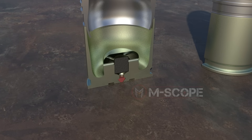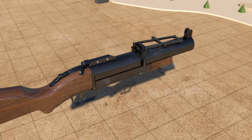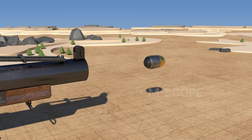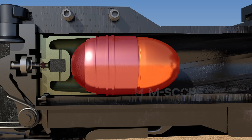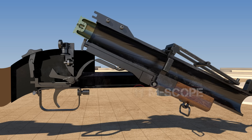Under the cartridge there is a primer and a propellant that fits into the grenade. The propellant charge is wrapped in the center of the cartridge case and has several holes drilled in it. Place the grenade into the barrel and close the lever until it locks. When the trigger is pulled, the hammer strikes the firing pin, igniting the primer and exploding the propellant powder. Explosive gas does not eject in every direction but only through the holes, and the grenade is fired by the pressure of the gas expelled through the holes. In the high-low propulsion system, pressure is concentrated in the center of the casing, reducing stress on the barrel, allowing lighter materials, and enabling efficient use of propellant. When firing is complete, turn the lever to remove the casing and insert a new grenade.